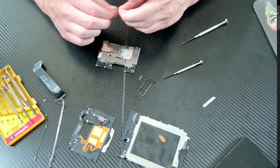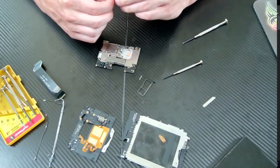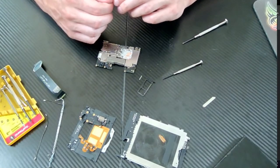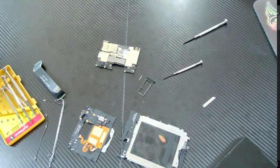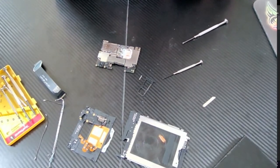Is it fixed yet? Well, Asus ROG Phone 5 isn't a bad phone. Yeah. That's why I think I wanna go with that.